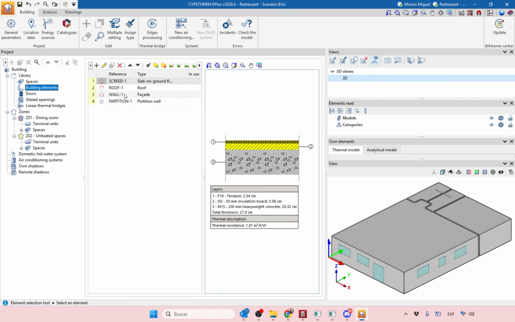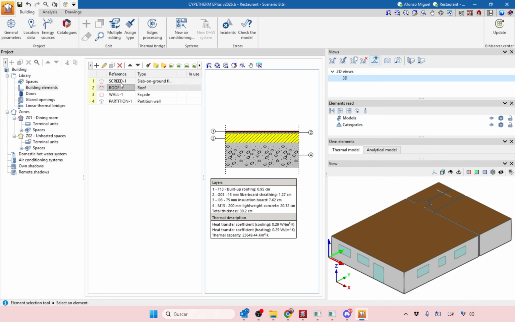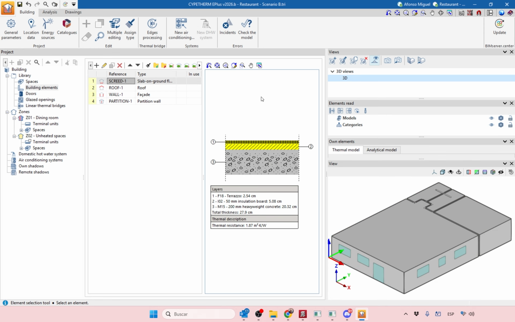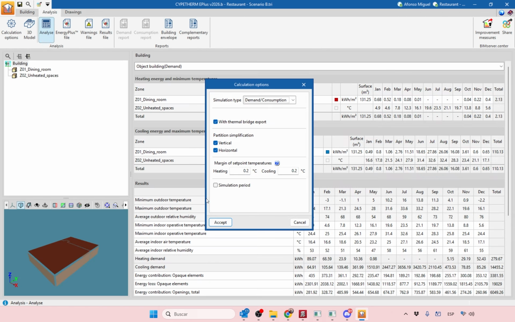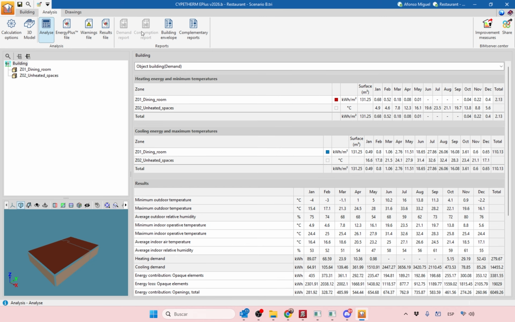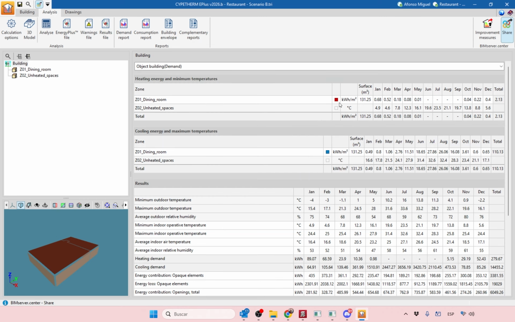I maintain everything the same, but I introduced these insulations here in all the building elements of my building, just to have some difference that could be easy to see. Same situation here. We analyze and have the results for demand and consumption. That will be the data that we really want to compare in a few moments. So let's share again, and I'll call it restaurant scenario B.